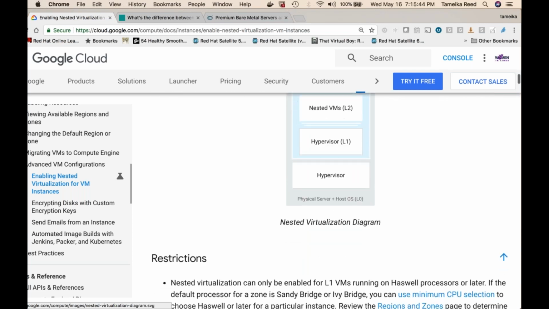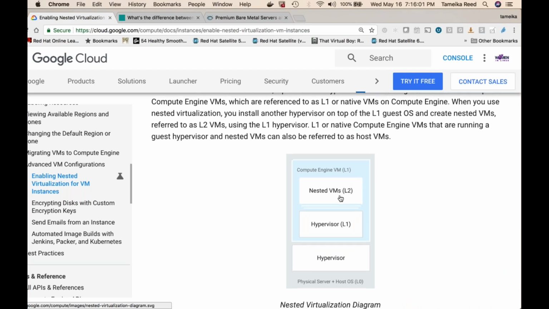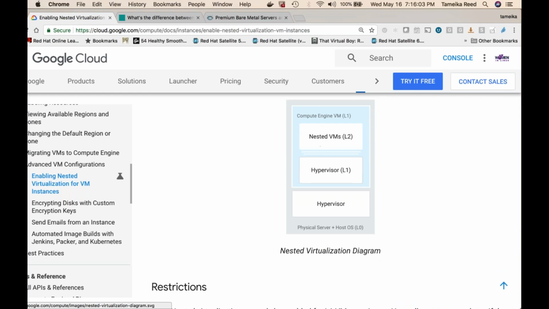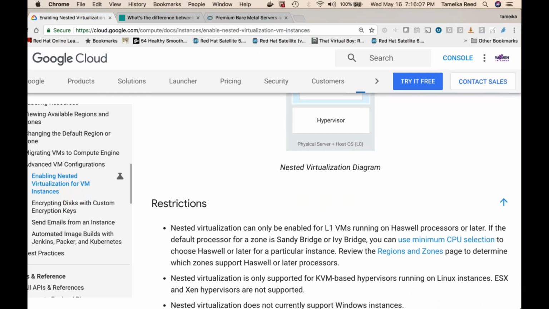There's the physical host, and they put a hypervisor on top of that, and then another hypervisor goes on top of that. You enable the configuration, and then you throw another hypervisor on top of that. So nested virtualization is what you want to call it.